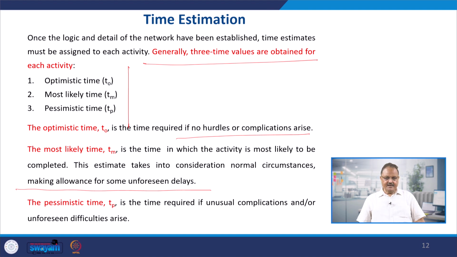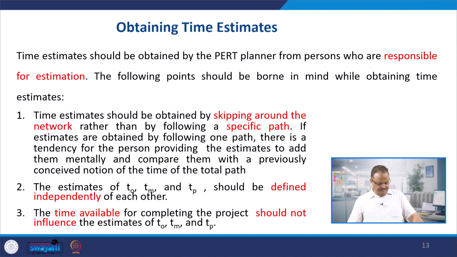So this is a very critical situation, that we are to achieve the projects in the given amount of time, but if we are able to do it in the most likely time also, still we are very successful and able to complete the venture within the given span of time. So for obtaining the time estimates, in this case, people who are to build these networks have to take the time estimates from the people who are responsible for estimation of the time required for these activities.